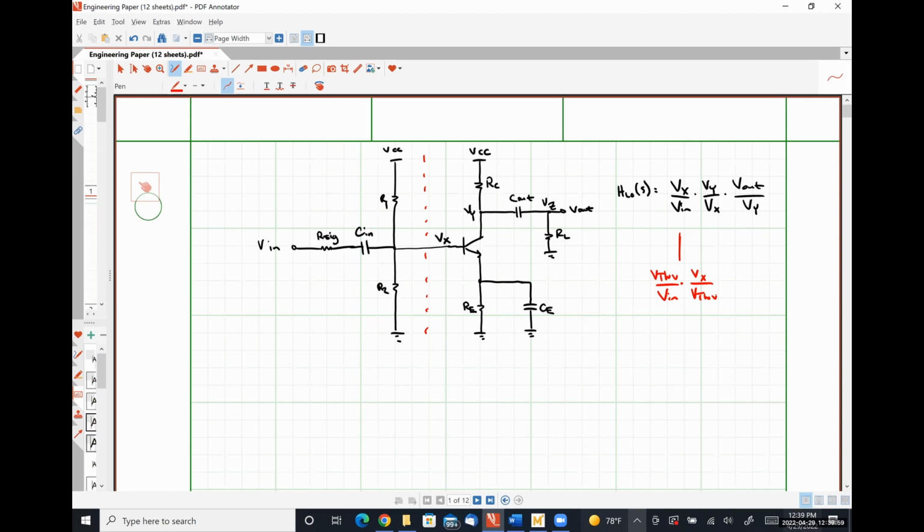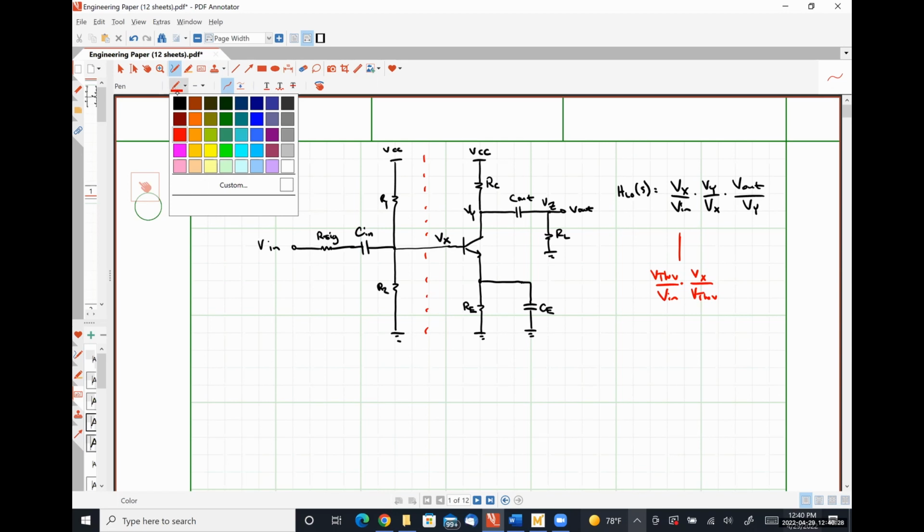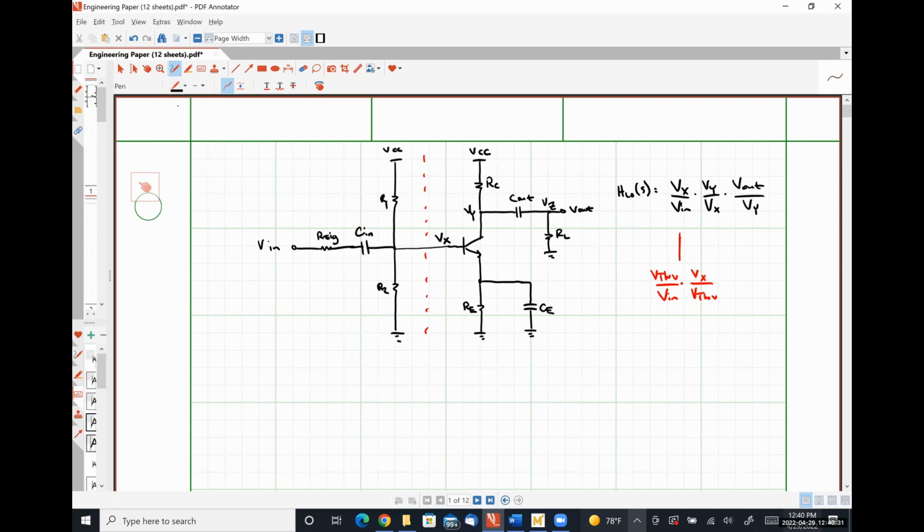All right, so let's start with what I hope is an obvious question. Does that methodology make sense? Because that allows us to effectively look at this circuit in easily digestible bits, most of which should at least be vaguely familiar, okay? So let's start with the Vthev over Vn portion. All I'm doing is replacing everything to the left of the red dashed line with its Thevenin equivalent. So how would I get my Thevenin equivalent voltage by inspection here?